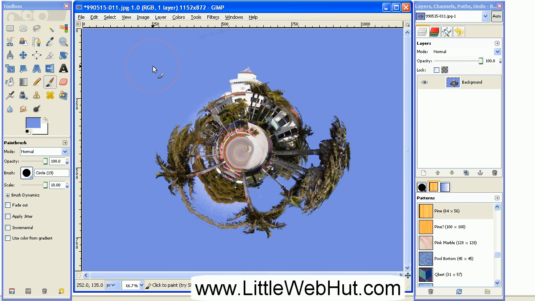And then I have one more little spot that I want to work on. I have a branch here that's extending all the way from this tree over to this other tree. And I want to break this branch right in the middle. So all I have to do is, with this paint tool still selected, position the tool in the middle of this branch and Alt-click. And that'll color in this area the sky color. And now we have our completed little planet.